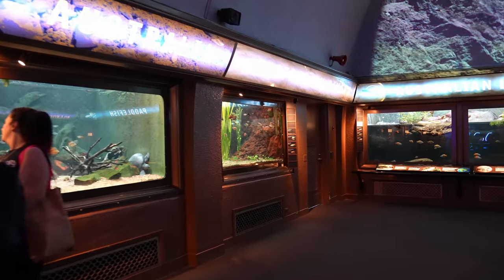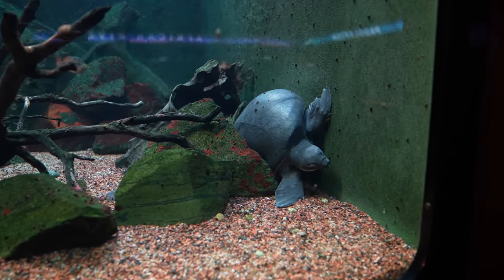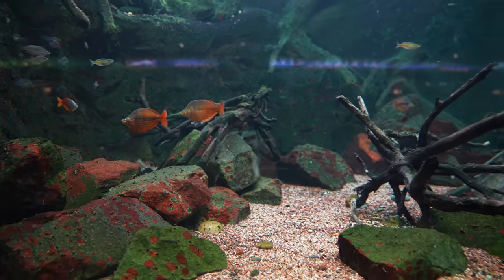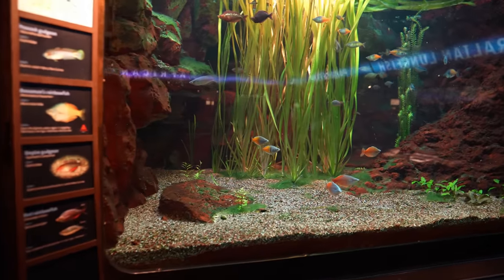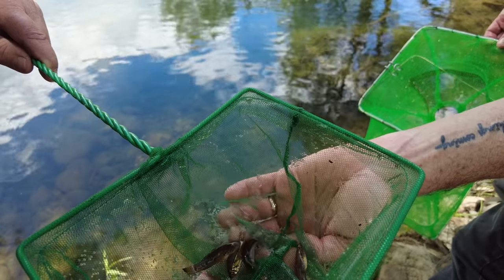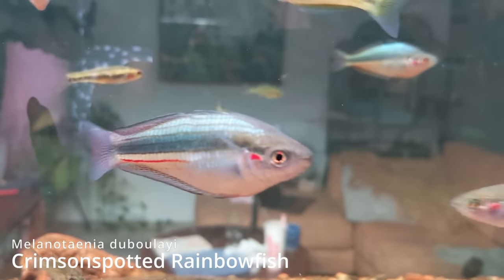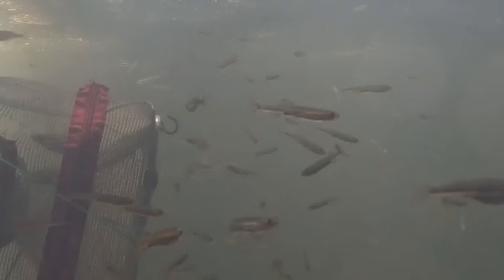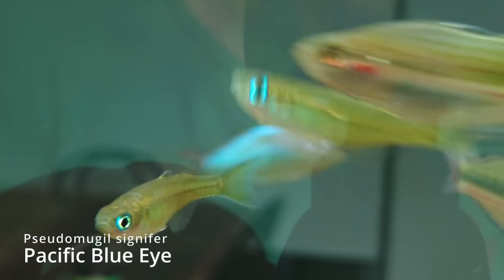Being from Australia, I just had to go and check out the Australian setups first. The rainbow fish in here were actually from Papua New Guinea, and they did have a Fly River turtle which is Australian. The Papua New Guinea rainbow fish can be a little bit brighter and more colorful than some of the Australian varieties. I've done a few videos going out and trapping native rainbow fish here in Australia — we've got crimson spotted rainbow fish common in the creeks around Brisbane and Queensland, and also smaller ones like honey blue eyes. Rainbow fish are native to Australia, Papua New Guinea, and some in Madagascar too.